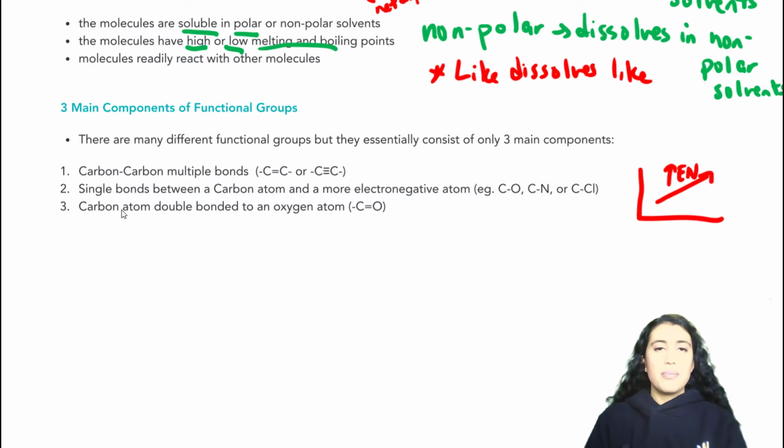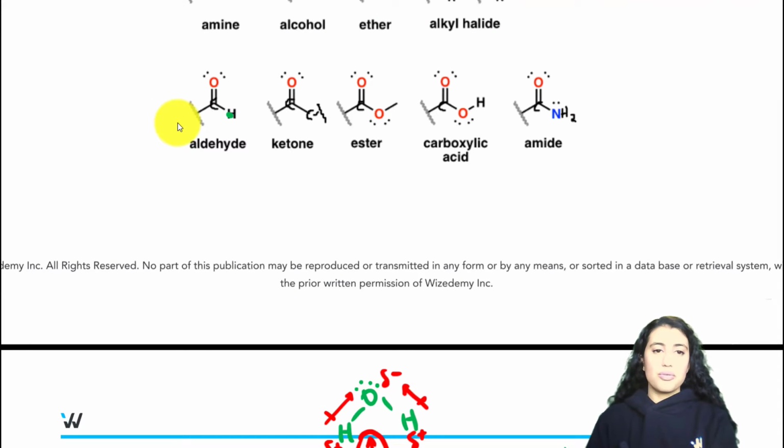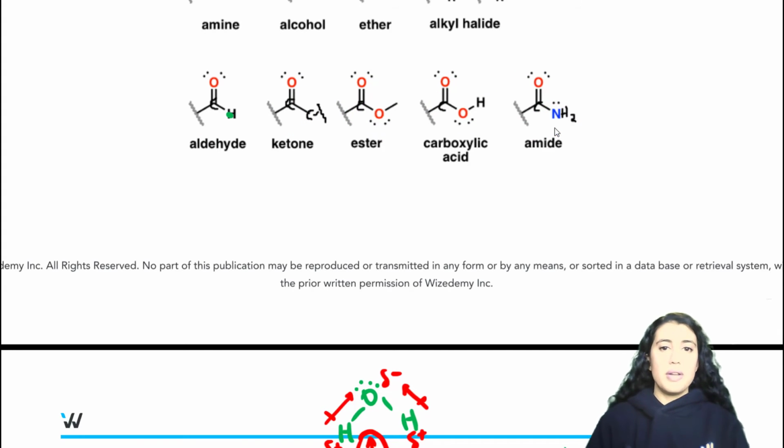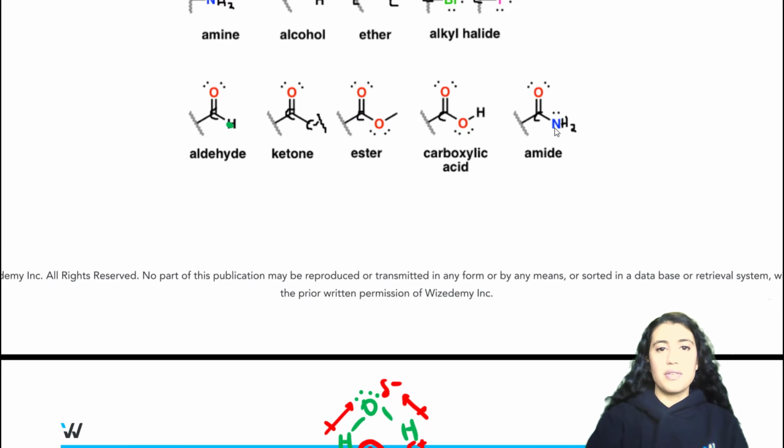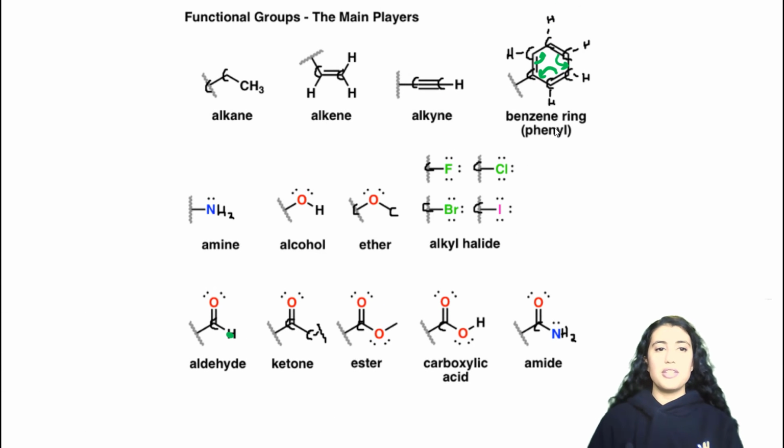And then finally, we have a bunch of different functional groups where a carbon atom is double bonded to an oxygen atom. We see those in the last row, where there are all these carbonyl groups, which refers to the carbon double bonded to the oxygen atom, and all of these have that. Some of them also have carbon single bonded to oxygen or nitrogen as well. So now that we have a general idea of the different functional groups, we'll soon be going into all of these in detail, starting with the alkanes.